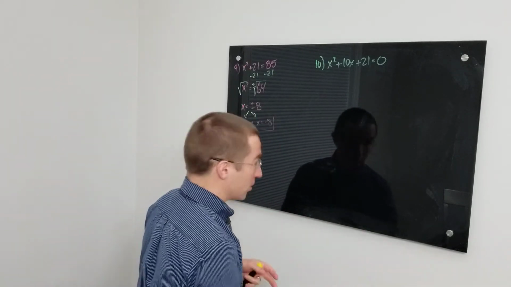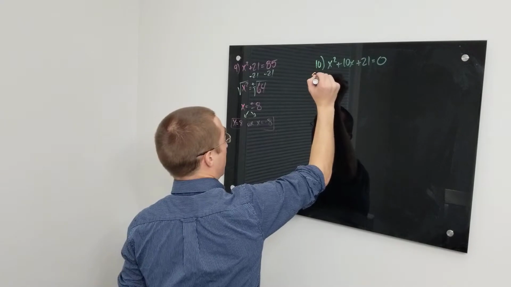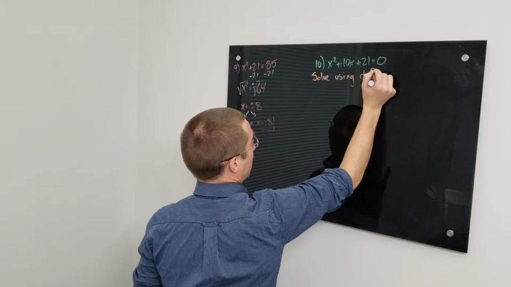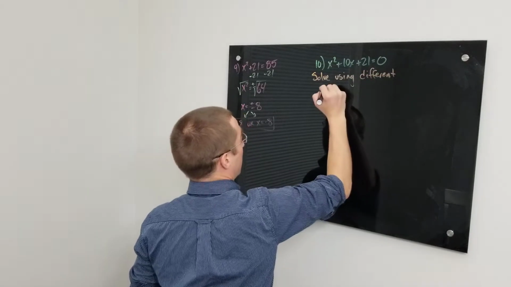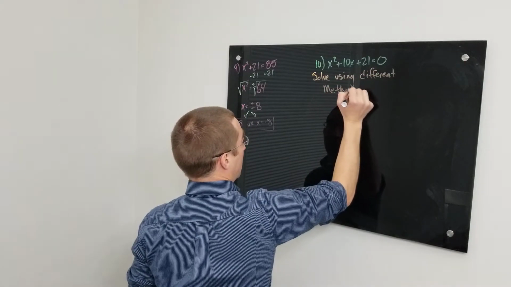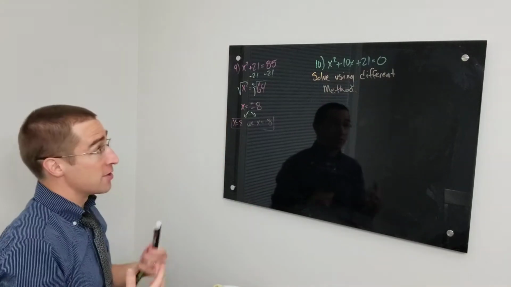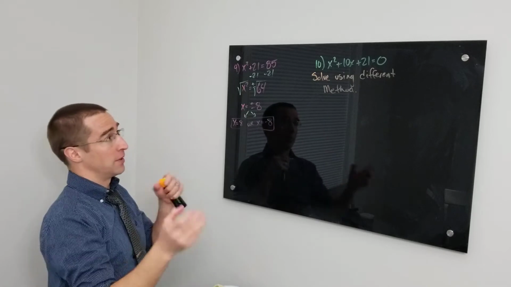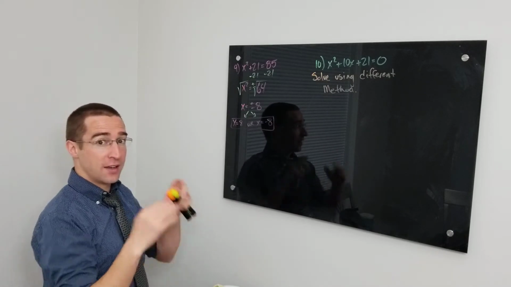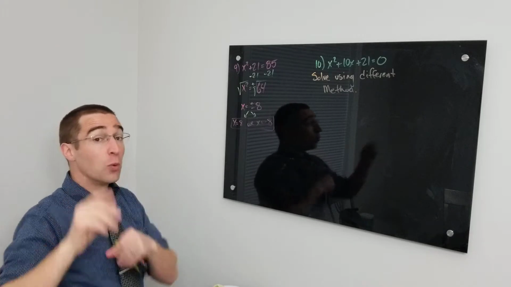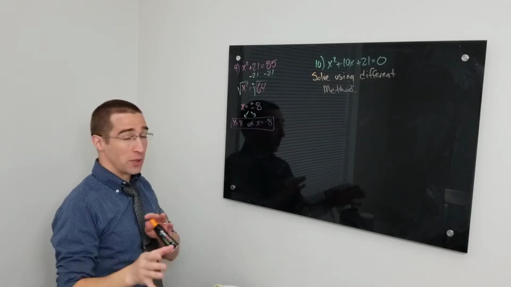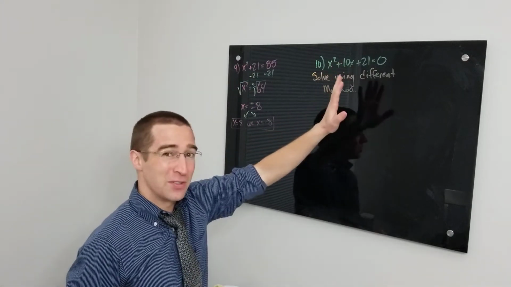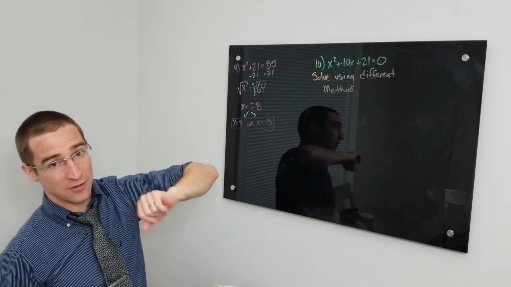So here, what we would do is we would solve using a different method. The one that you know right now is you could solve this by factoring. You could factor it, draw your little box out, say, hey, what times what gives you 21, that also adds to 10. Write it out and solve appropriately. We'll work on that later this chapter. Right now, I just want you identifying when is it good to solve by working backwards, when is it, hey, let's use a different method. So that one is solved by using a different method.